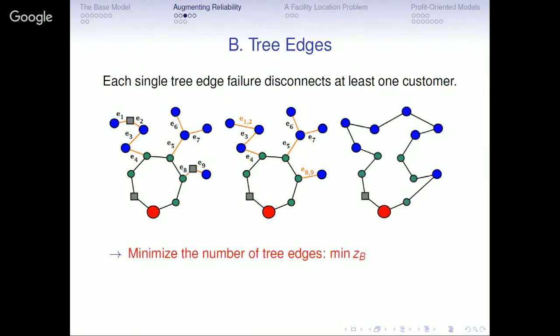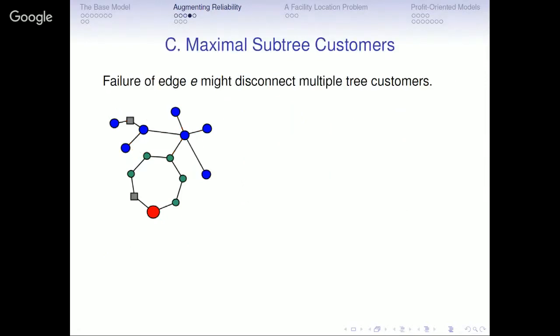And another one. Okay, this is the best that we can do, because we're just putting everything on a ring, and then we're good with tree edges or tree customers. And another thing that we could look at in this example here. What's the problem here? There is one critical edge, which is super critical, right? And this is the one that connects all the tree customers to the ring. Actually, we don't want that.